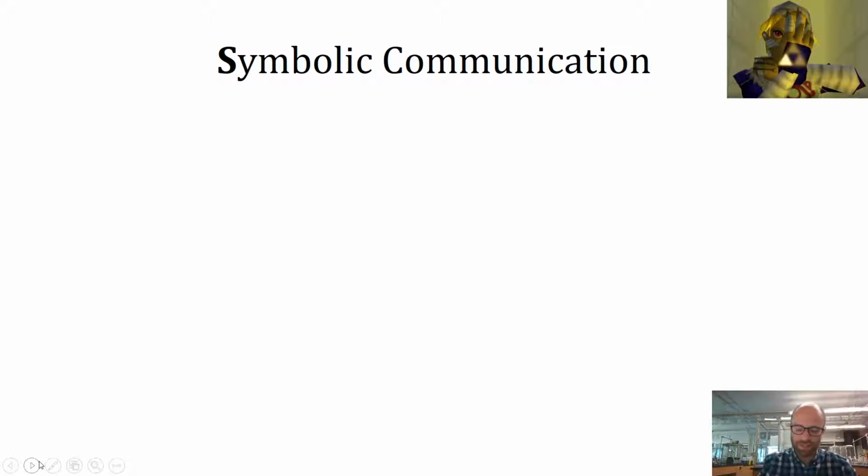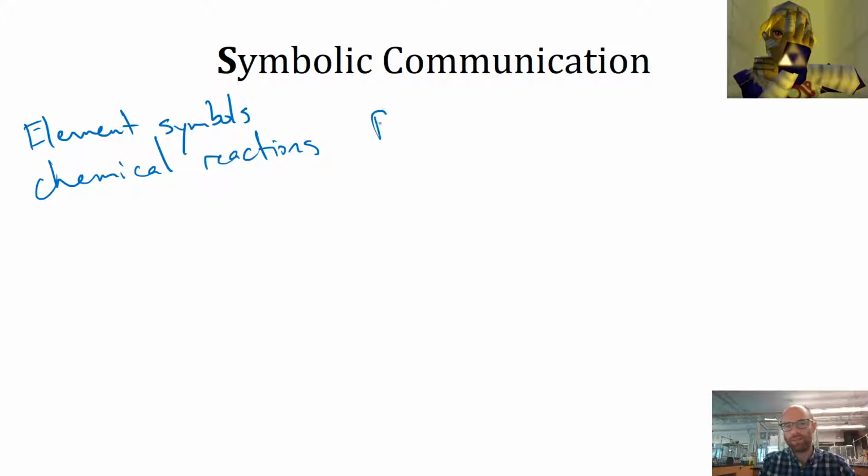The final branch of how we're going to break down our experimentation or demonstrations is the symbolic representation, and this involves element symbols and chemical reactions and phases, and probably more things that I'm not going to get to today that we're going to add to over time. But the idea is drawing a bunch of spheres and how they bounce into each other or leave a solution or burn. Those are all great, but that doesn't really tell me what chemistry is happening. And the best way we can talk about what chemistry is happening is to start naming these elements and compounds.